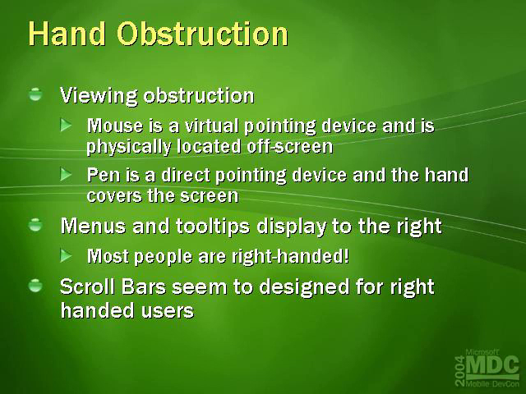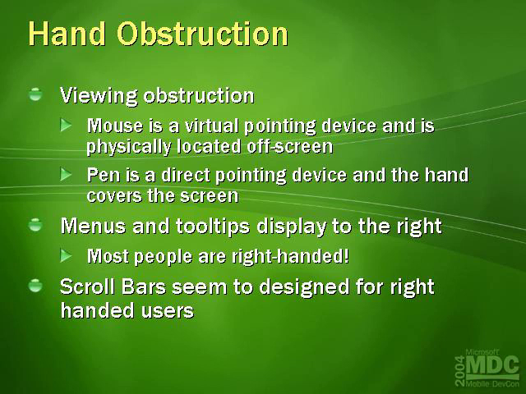The interesting thing about this is, if you notice, tooltips and menus tend to drop down to the right side. If I'm a right-handed user and I'm hovering over something, the tooltip's probably going to pop up underneath my right hand. If I click to drop down a menu, the menu's going to come underneath my right hand. Scroll bars, however, are in a sense designed for right-handed users, because if that scroll bar is off to the right side, I can drag and see my form moving up and down and I know exactly where I'm at.